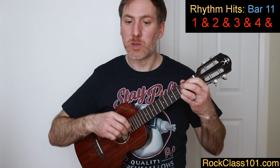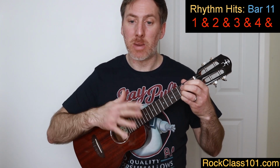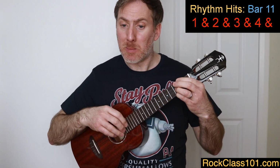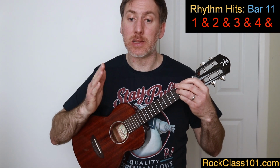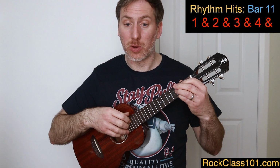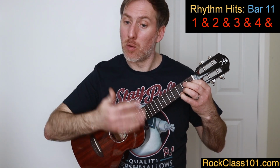Okay, so then on to measure 11, we're just going to continue that kind of melody line. This is what we're going to be singing in our head as we play this. And the rhythm here for measure 11 is 1 and 2 and 3 and 4 and. So we're playing all 8th notes, but the first note is just a little filler because that last note of measure 10, fa, that's just going to ring over beat 1.